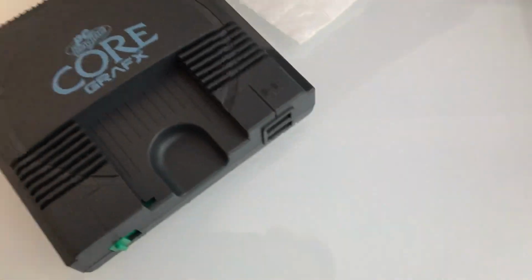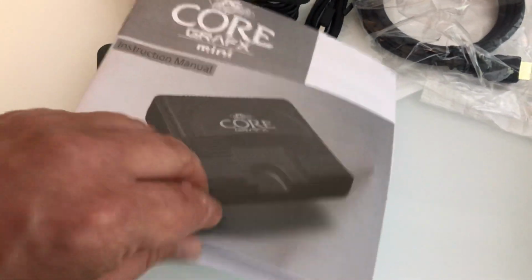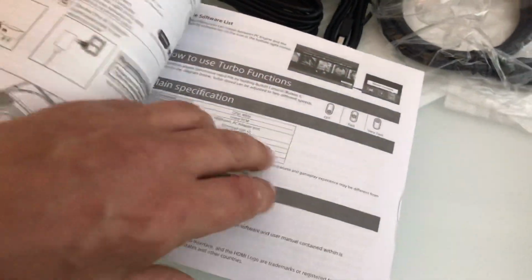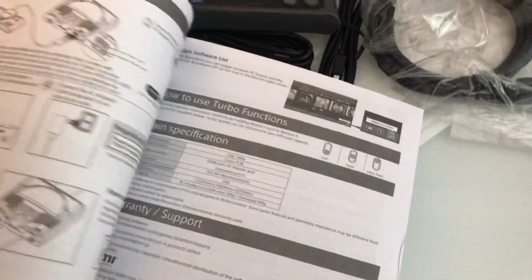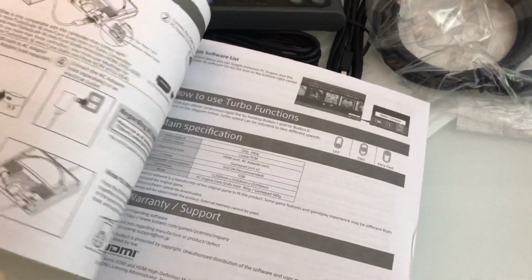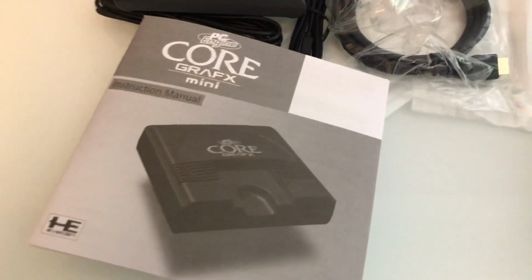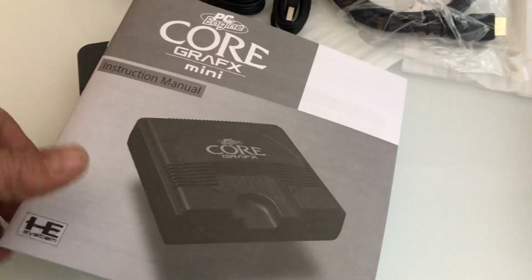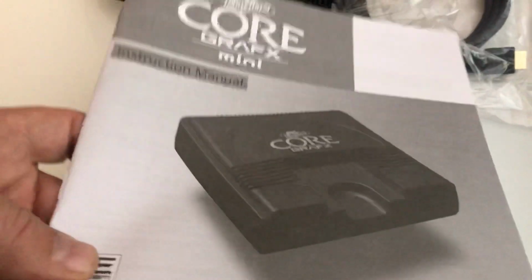The other thing you get, just to pull that across, is the actual instruction manual. I'm not going to go into every single detail with the manual, but you get the general idea, sort of how to use, how to connect. It's pretty much plug and play, so there's not really that much to have as a manual, but it's quite nice. Again, I like to have paper manuals. I like physical things with my game collecting, my retro game playing, really.